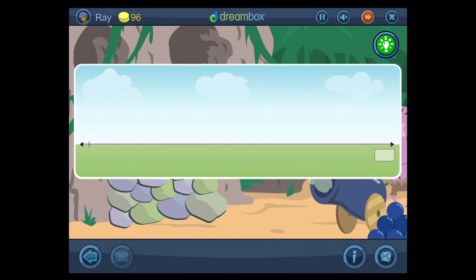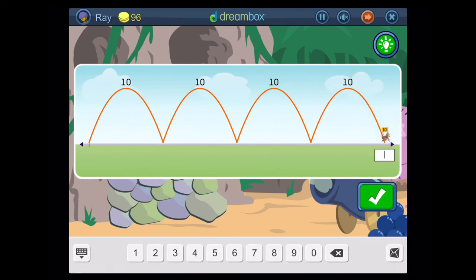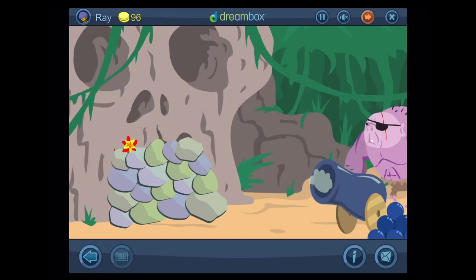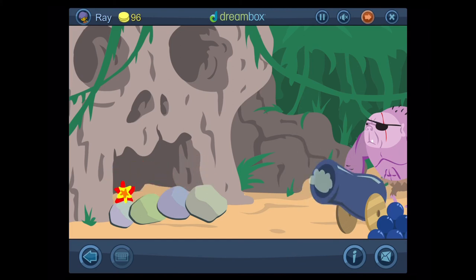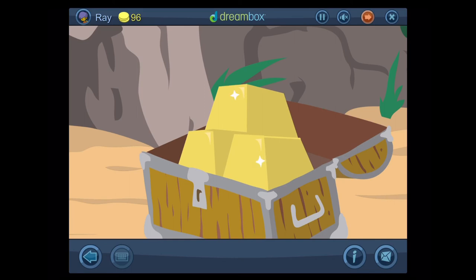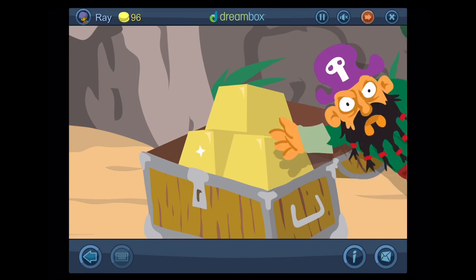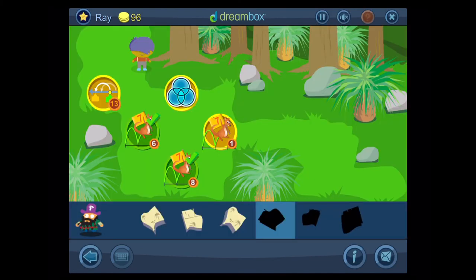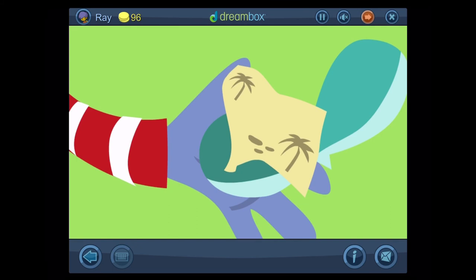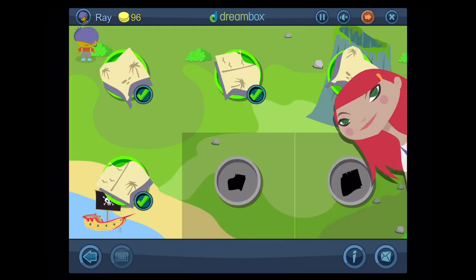Monkey made 4 jumps. Where did monkey land? Excellent! One way to represent this is 4 times 10 equals 40. Nice job playing Animal Jumpers. Arr, you're a fine mathematician, you are. Excellent work. We found a math piece. Pick another area to continue playing this story.